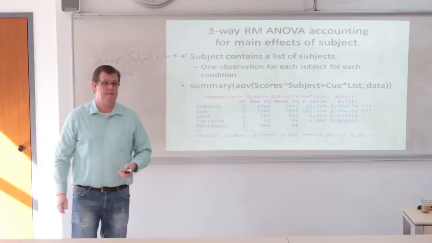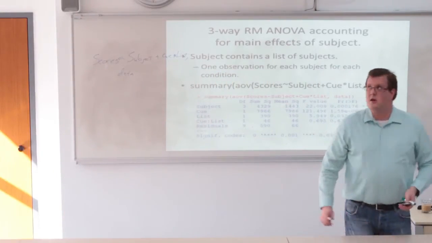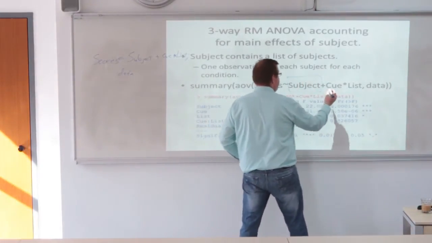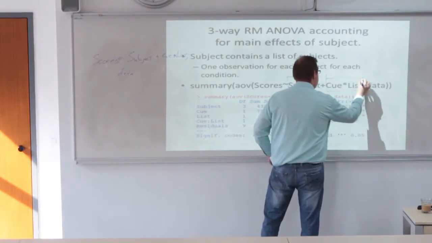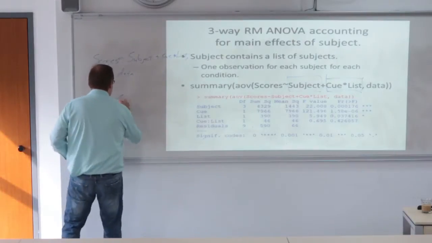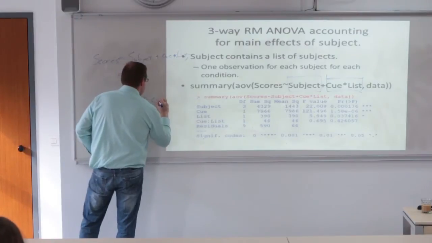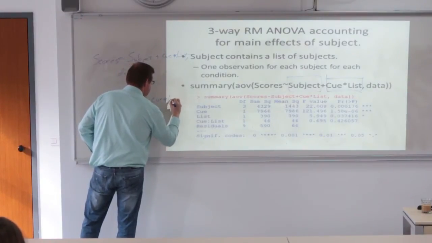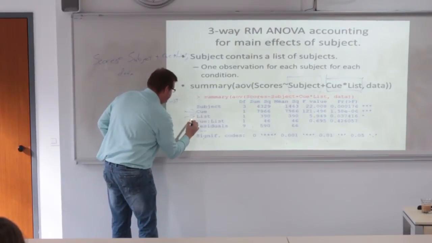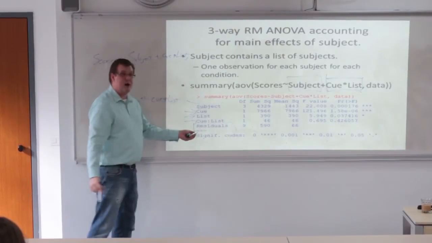Yeah? Can you draw me first X and second Y? Okay, so we added this. I want to learn about this interaction. I'm interested in this interaction. Right? And earlier, when I just said scores is a function of Q times list, we got this, we did not get this, and we got some residuals that was much, much larger.